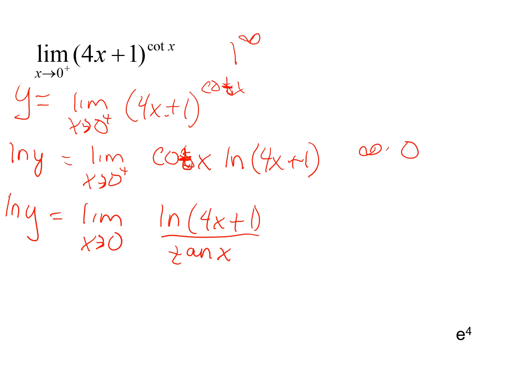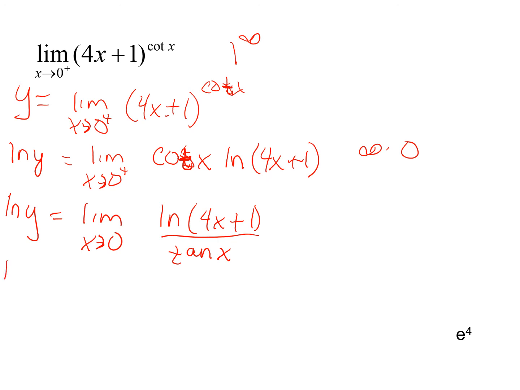And of course that's how I'm going to write it. I'm going to write out that first one and say the limit as x approaches 0 of natural log of 4x plus 1 is 0, and then the limit as x approaches 0 of tan x is 0, therefore L'Hopital applies. That's what you're writing. My wrist is hurting, so I'm not writing that because of the way I have to write on this laptop. Alrighty, so then what do? I'm going to use L'Hopital.